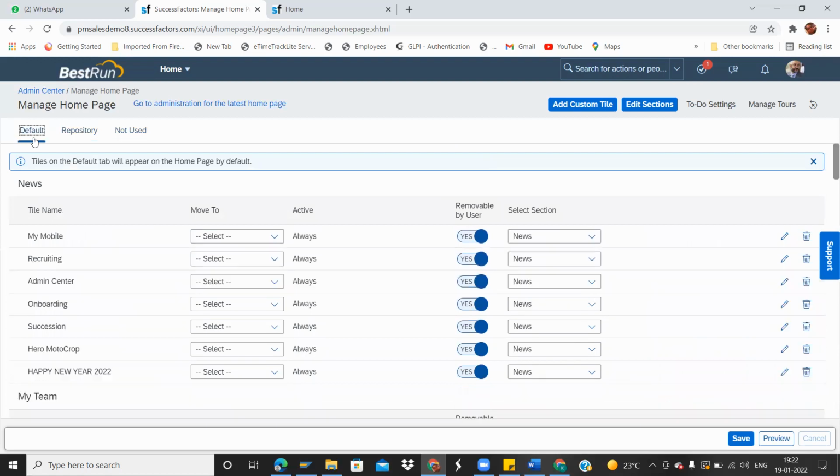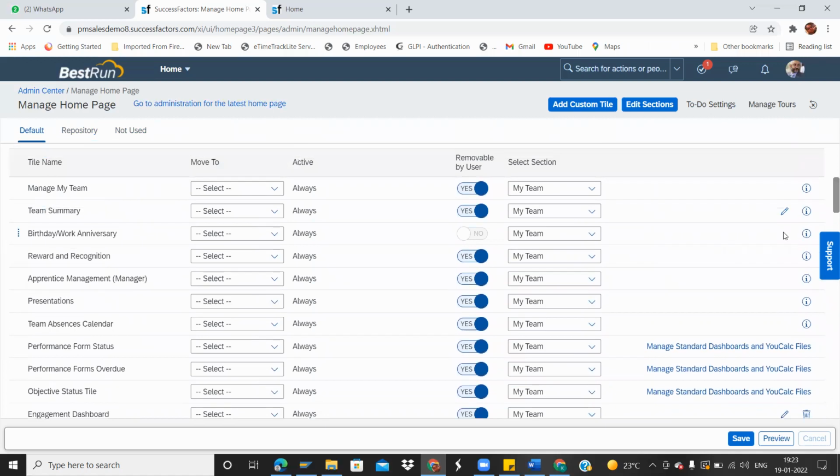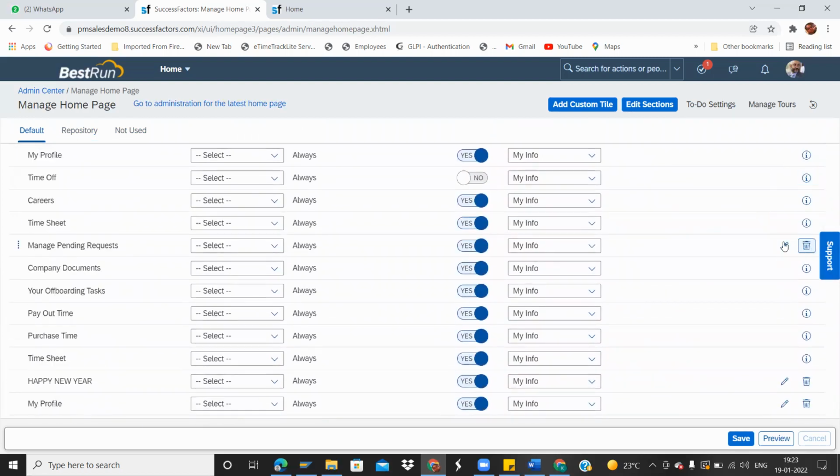Basically the live tiles are in default. Whatever custom tiles there are, you'll have edit and delete buttons. But for standard tiles, you can't have the delete or edit button. See, these are the standard tiles, and these are the custom tiles.